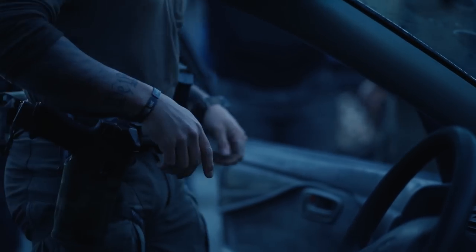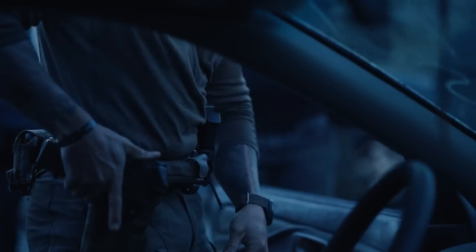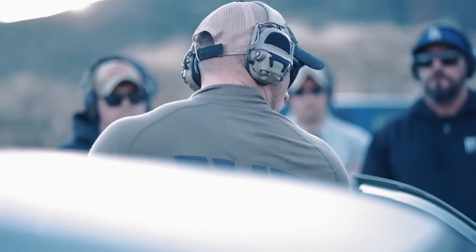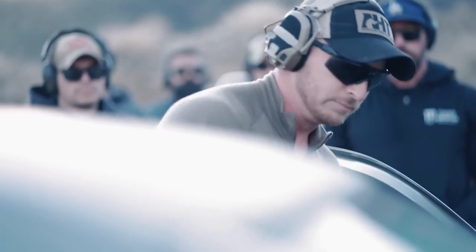If you guys can, get where you can see, because I'm going to go over exactly how I'm giving this gun a home base as I shoot it off the steering wheel. And then I'll also show on the passenger side, so that when you guys are in here and you're working two guys, one driver's side and one passenger side, you know exactly how to give that gun a home base. All right.